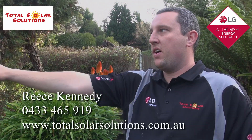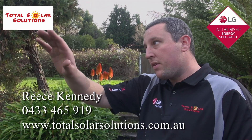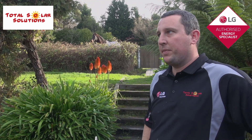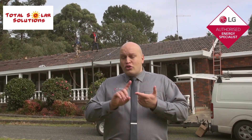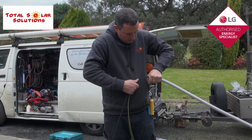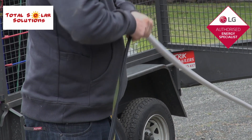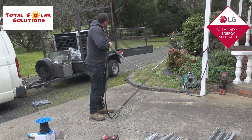What we're doing is making sure all the panels are nice and level, because when you look at it, you want to make sure it looks perfect. The roof has got a bit of a dip in it at the end, so we're just adjusting that — just so it's very nice on the eye. Because you are getting a good system, you want a nice looking job as well. With solar installations, it's not just about the panels and the inverter. It's a lot of the other products that go into the whole system, including the cabling that we use. For example, we use 6mm marine grade DC cabling. Many other companies will use 4mm or 3mm DC cabling. Using quality, heavier gauge cabling can result in a solar system that's running a lot more efficiently, which means you get more power generation, which means you save more money.